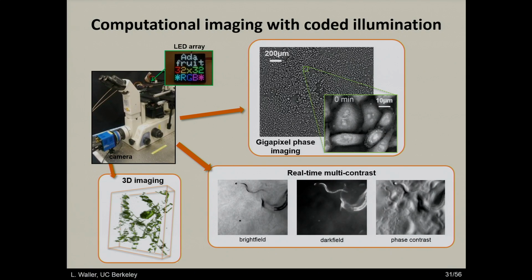The idea is that we can choose which LEDs to turn on. If my sample's sitting here, and I have this LED array here, if I turn on the center LED, I'm just illuminating the object with an on-axis plane wave. But if I turn on this LED over here, I'm illuminating the object from an angle. You need to take an optics class to know that angle is the same thing as spatial frequency, so we use them interchangeably. Illuminating off-axis is essentially a shift in Fourier space.